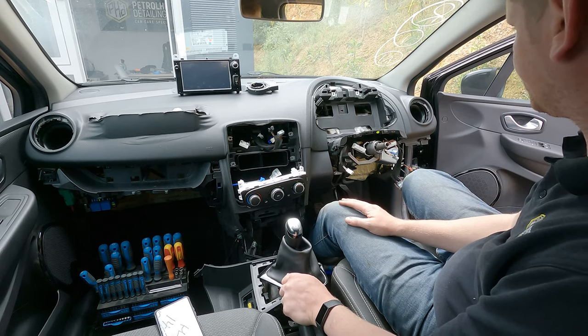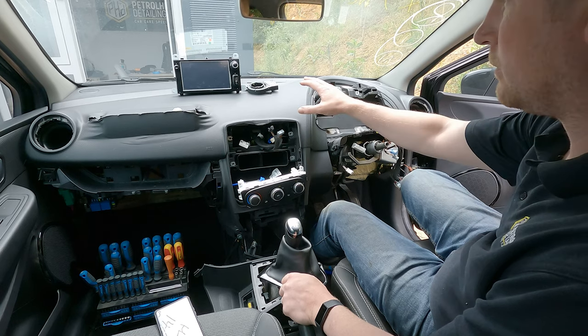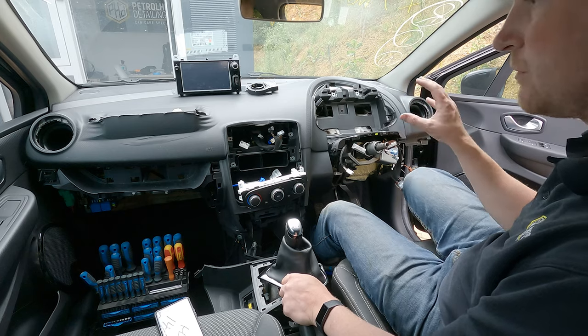of a nightmare. I just quickly looked on eBay, and the same place we got the dashboard from has the stalks that we need. So they're ordered. They should be here tomorrow, which will be Friday.